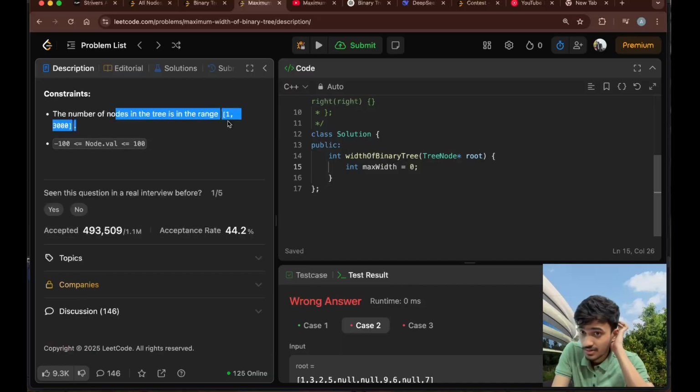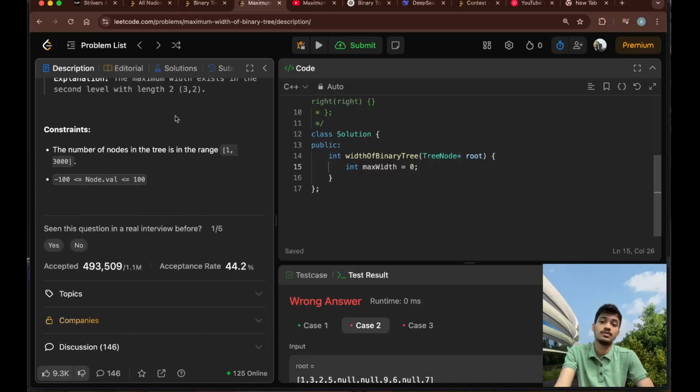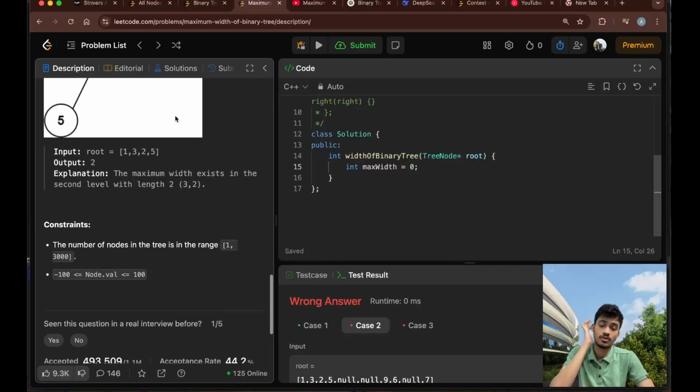So we have to typecast, we have to store the indexes as unsigned long.